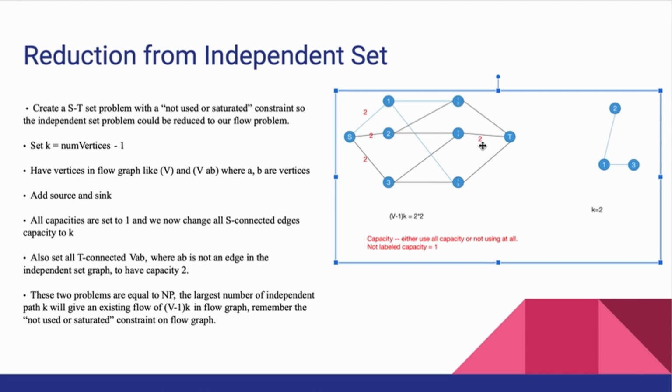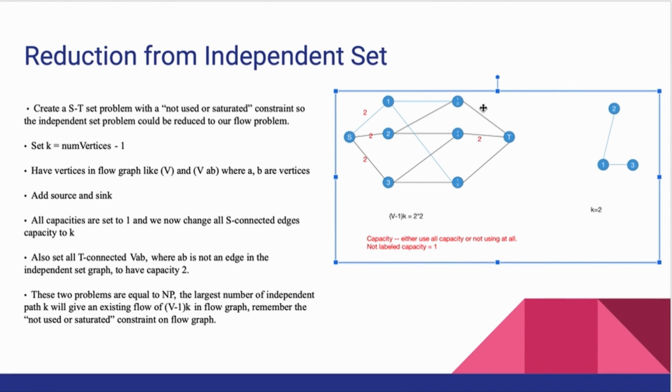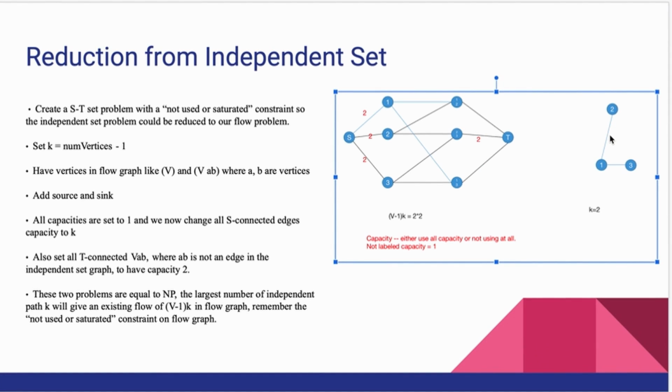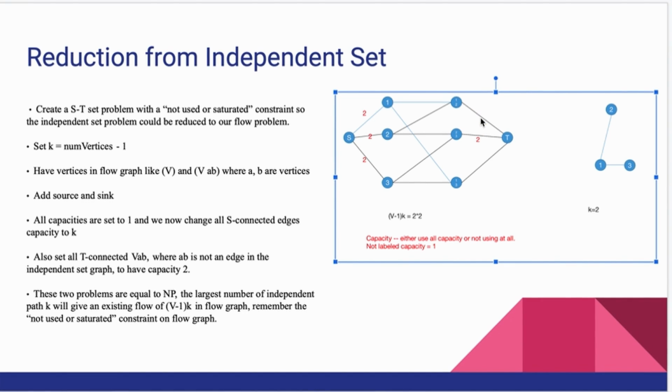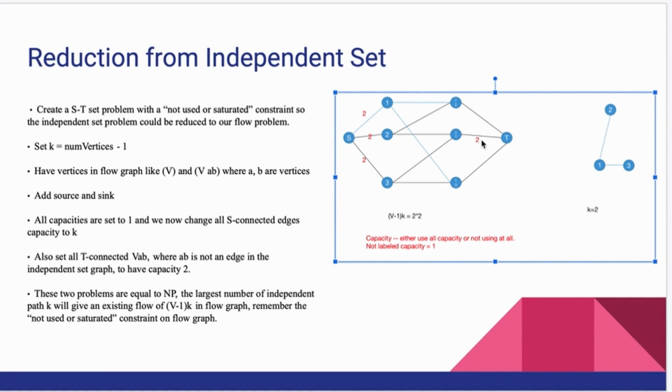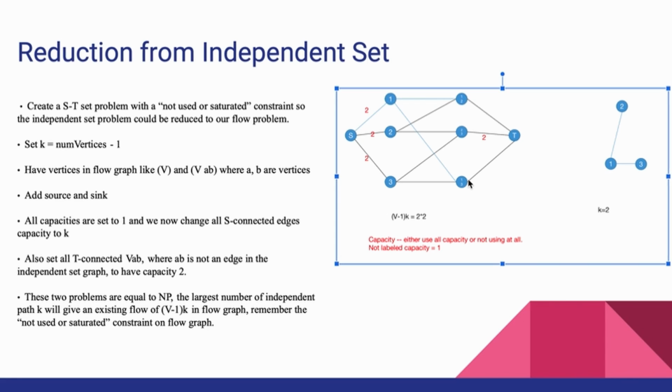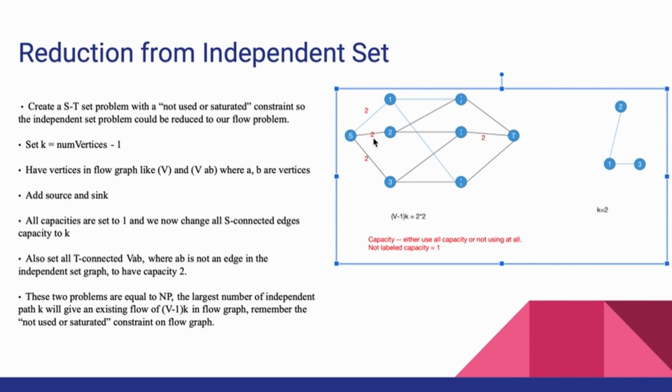There's another point. The edges are connected to the sink by these rules: if the edge does exist, it will have only one capacity. If the edge does not exist, it will have 2 capacity. So we built this graph and connected the vertices to all the edges they are part of, like vertex 1 is connected to the 1-2 edge and the 1-3 edge. This graph is pretty clear because we have labeled all the edges used as black and all the edges not used as blue.